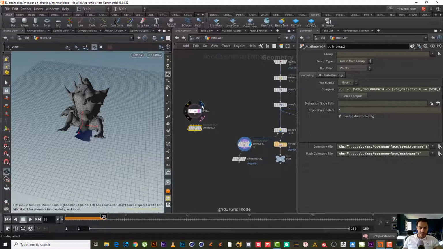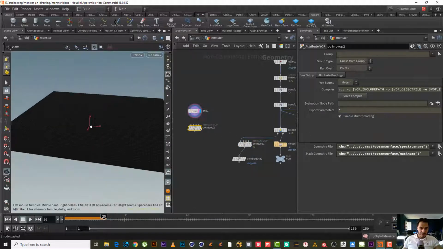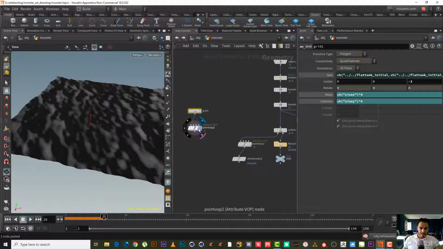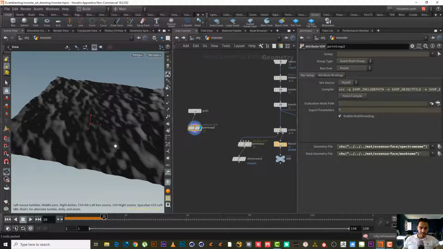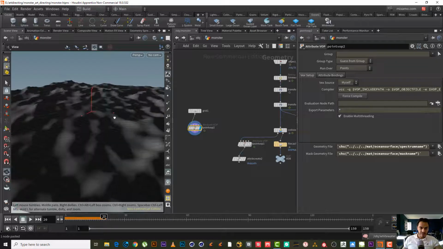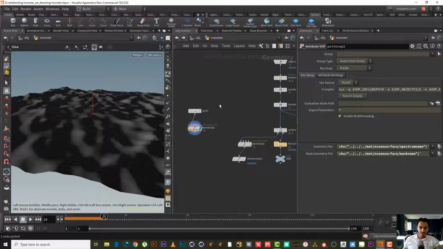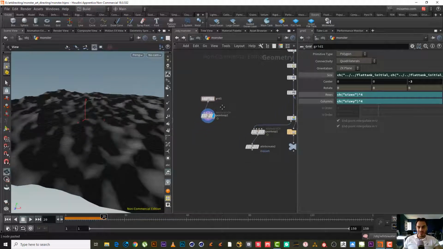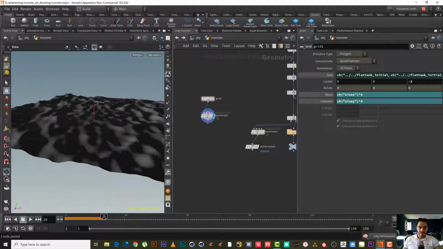Yeah, so now let's check the grid. Now we have the grid. Let's connect it to the point swap, and as we can see, it immediately takes the shape of the ocean. If we want to have more detail, we can increase the number of the rows and columns, but we really don't need this. So this looks good.